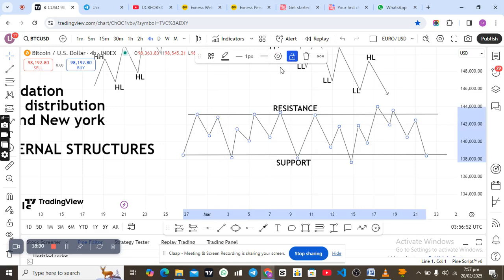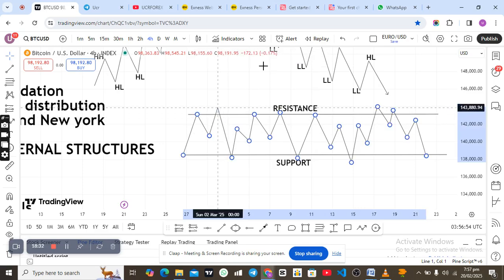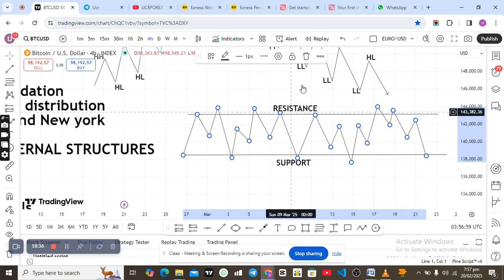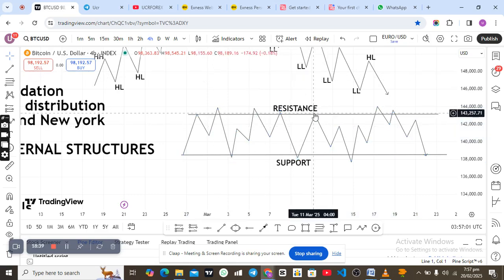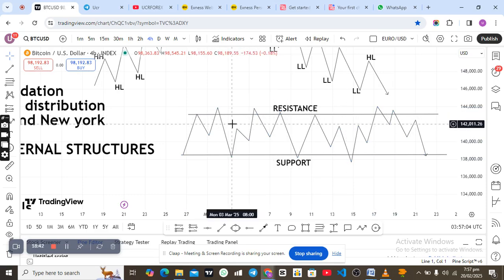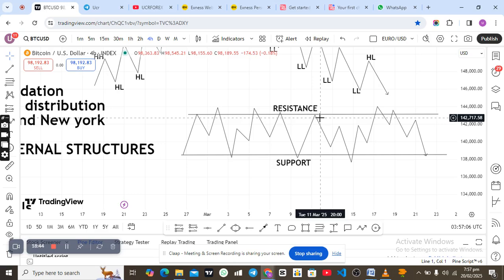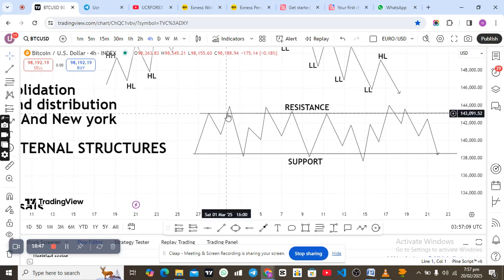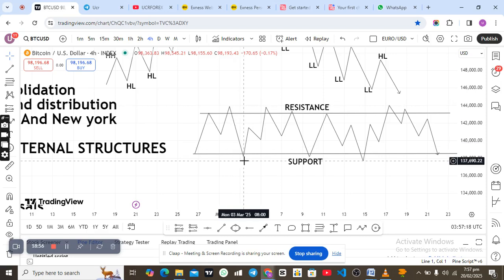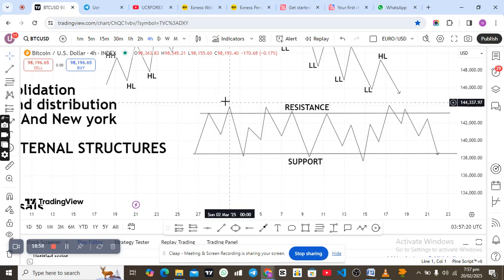This is a period where we are going to be seeing some little spikes above the resistance levels like this, because the market always knows where the stop losses of most retail traders are resting. They know where your pending orders are. So they know that a lot of people are looking forward to sell from here, and that's why they will come and grab all those liquidities. They will trigger your pending order, dip in again, collect your stop losses, and start dropping to the downside. We call it the market trying to clear liquidities.